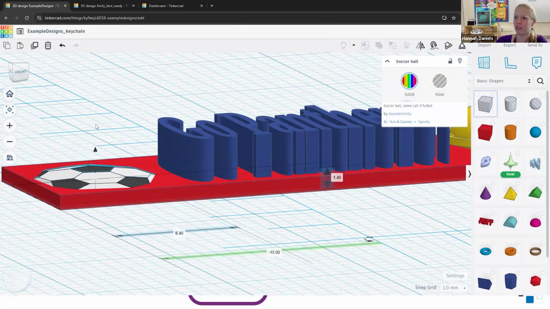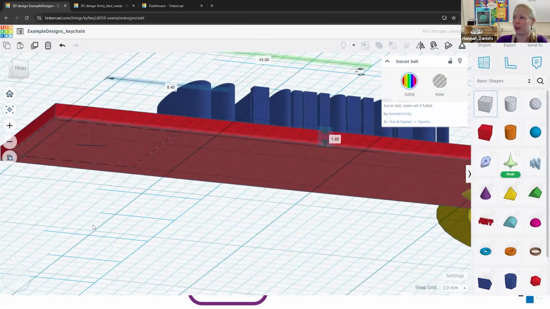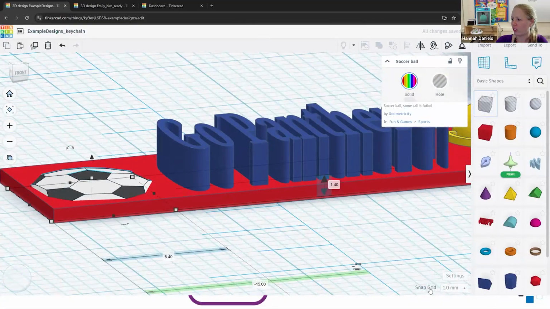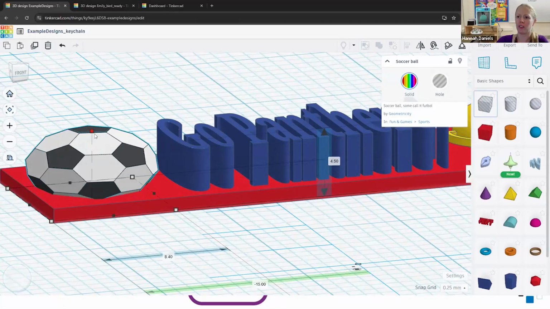And if you've got weird jumping things happening like I'm seeing here, you can adjust down here your snap grid to being 0.5 millimeter, or 1/4 millimeter. Sometimes a full millimeter is a little bit too detailed or too large of an instrument. So the snap grid is a really nice tool. And then I would make this taller so you can actually see that it's a soccer ball shape better.